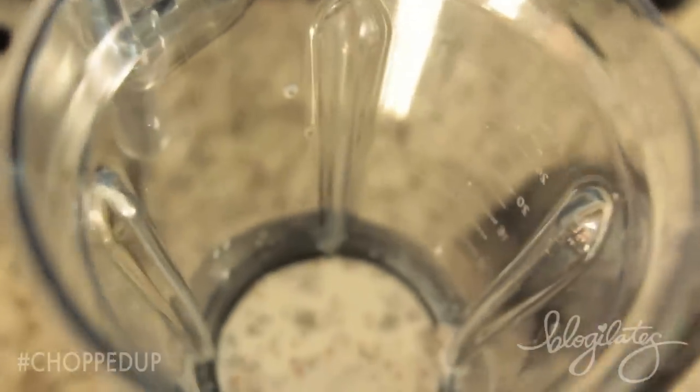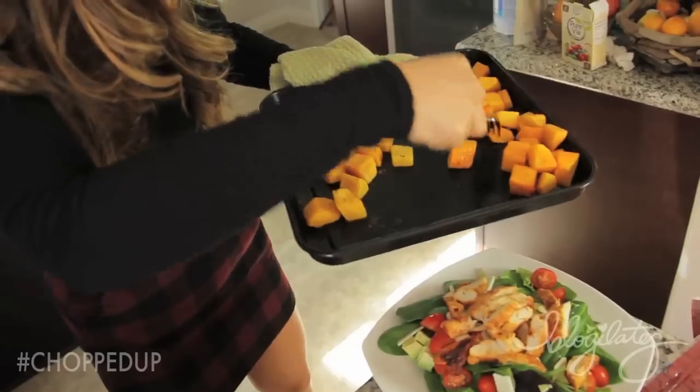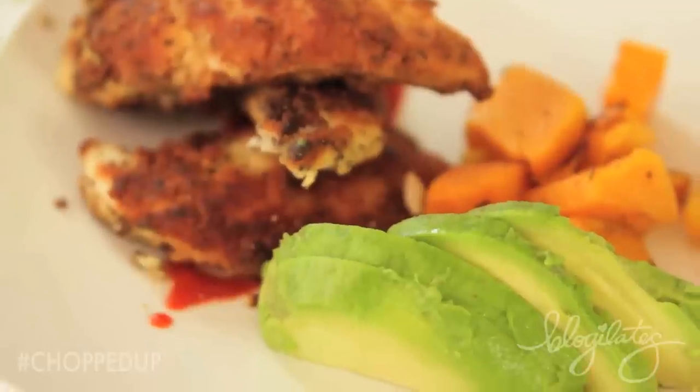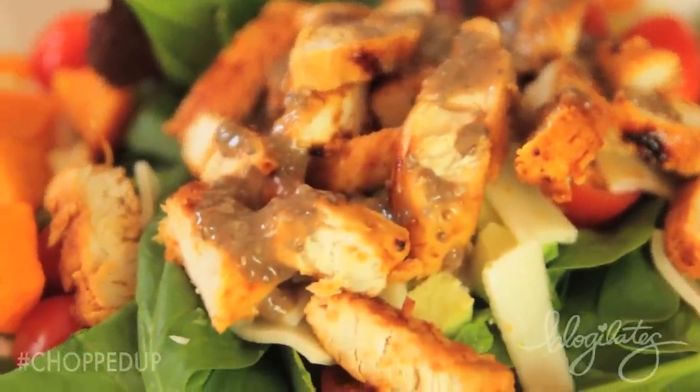Cassie's up in my way — I have to push her out because she's all up in my personal bubble. I almost forget about the sauce. I'm putting in the almond milk with the chia seed and then some balsamic vinegar. I have no idea what this is going to taste like. Look-wise, it looks pretty good. I think I got it on the aesthetics. I look over at David's and, to be honest, it looks pretty professional — looks like that stuff on TV. Cassie's dish looked pretty cool. I mean, it was a salad. Anybody can make a salad.